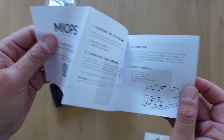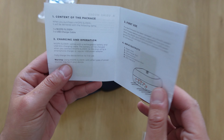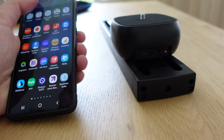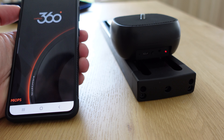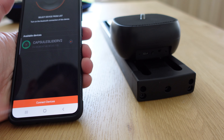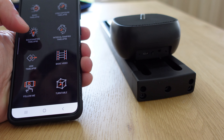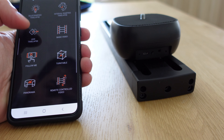We have to read the manual very well and download the application, then connect the slider by Bluetooth to the mobile phone. At the beginning it was very difficult to use the application and to connect the slider by Bluetooth, but once it's connected it's really fun and easy to use. We can slide into the different elements of the application.